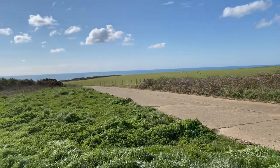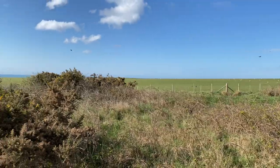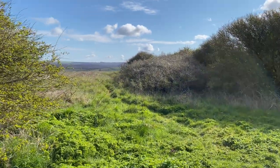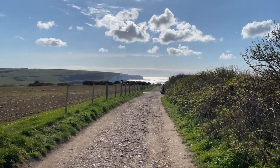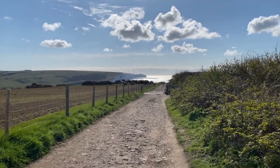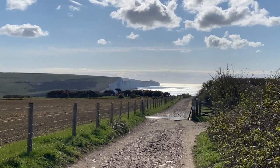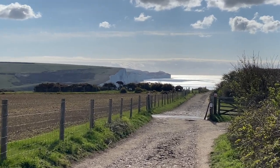So we're walking down towards the beach. As we walk down to the beach, we're surrounded by some English countryside. And so you can see the Seven Sisters chalk cliffs come into view there. We've come early morning to avoid crowds. This can be quite a busy tourist spot, and as we've emerged out of lockdown recently, people are travelling a little further afield. So the sun is not shining on the cliffs, which is a shame, because when the sun is shining on those white cliffs, they really do look spectacular. But I'll be able to show you more as we get closer.